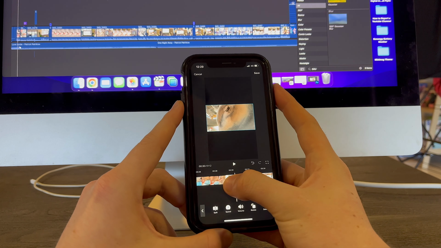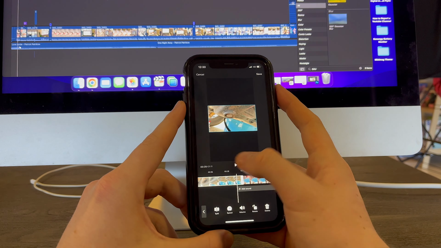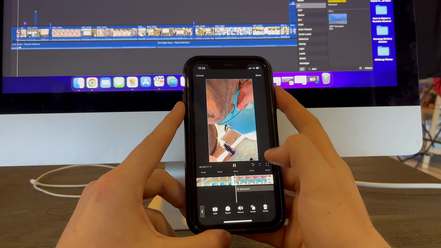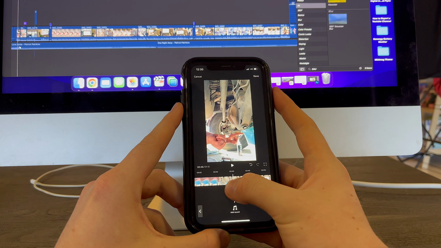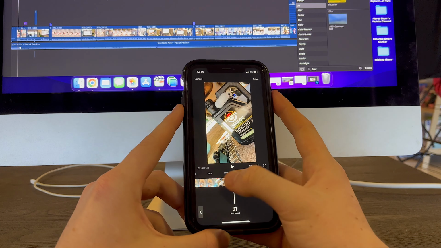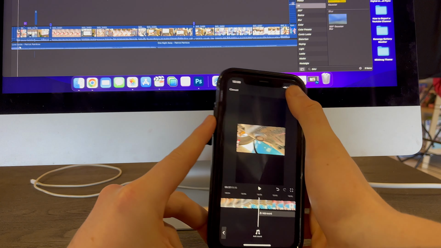Like so. We'll just do this quickly. And like so, she's broken loose. And you get the point. We're not going to do the whole thing because it'll take too much time. But what we're actually going to do next is hit save.